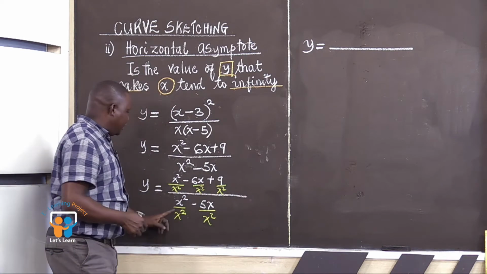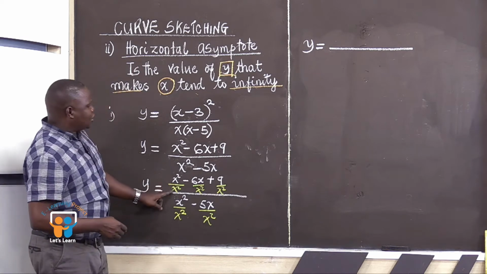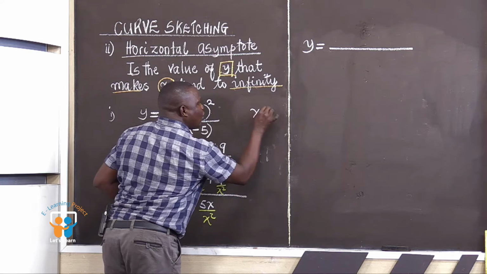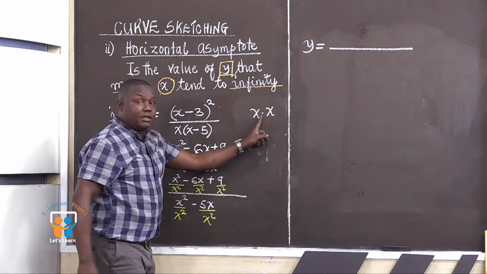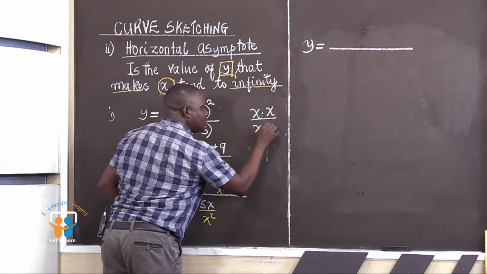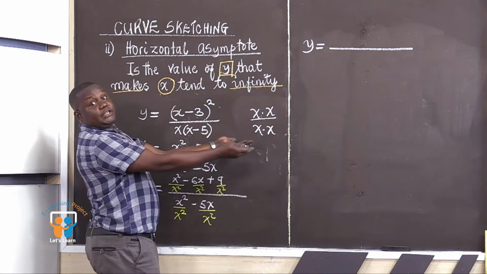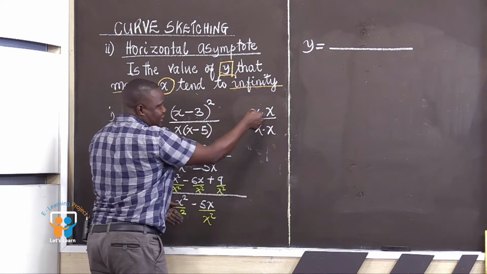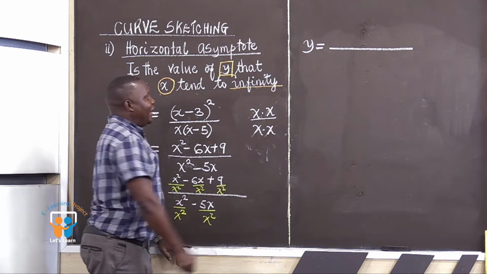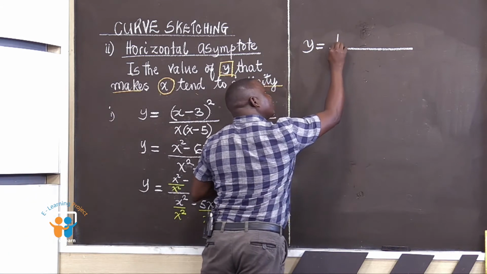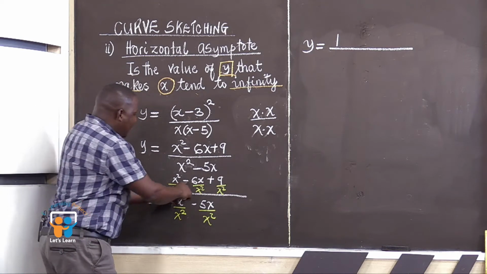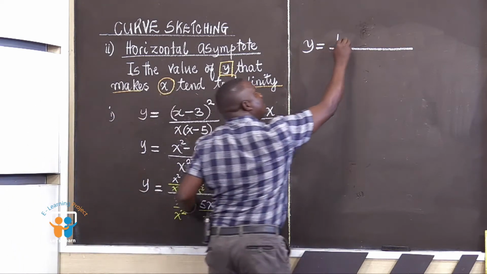Now let's look at this one here. You see x squared divided by x squared, you know already. You know that x squared is the same as saying x times what? By the way, you can also use the dot to mean multiplication, all right? If I divide by x squared again, it's going to be x times what? Times x. What do you see? Of course, you know this x dies with this x, the other dies with the other. Do we get a 0? Automatically, no. We end up getting a beautiful 1. Here, when you divide this way, you get a 1. Minus, because we have a minus sign here.